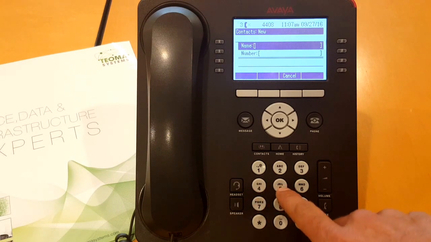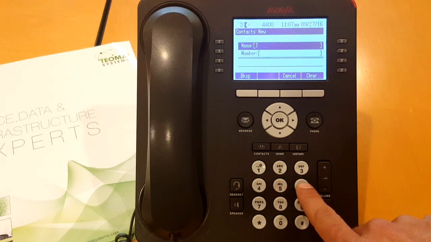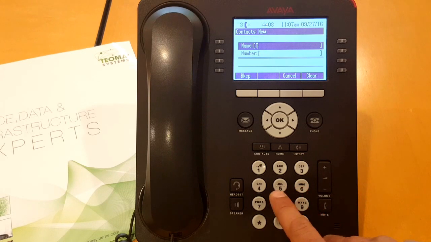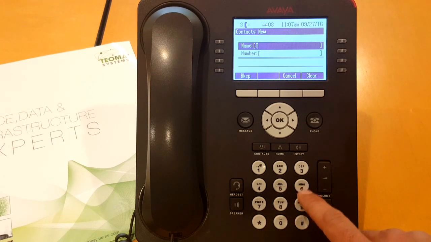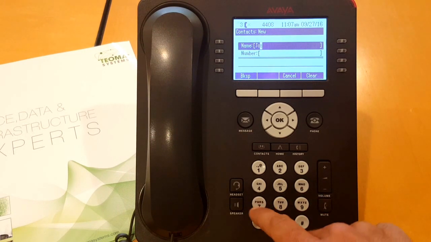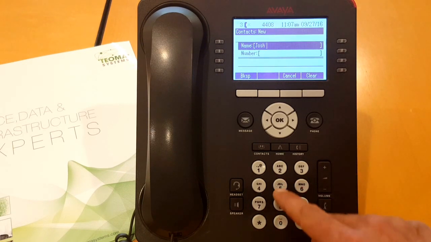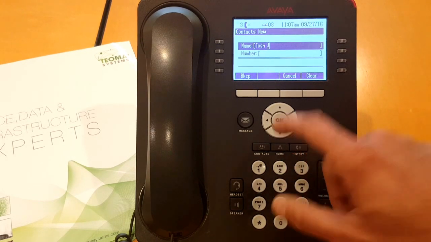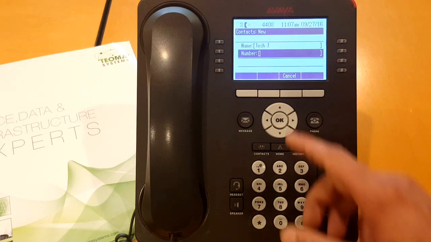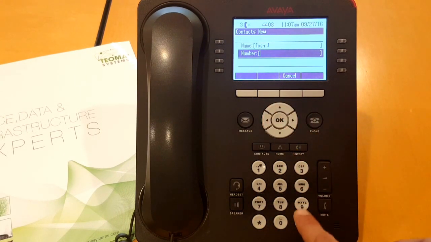It's a little bit cumbersome to put that name in. It's kind of like the old way you used to send a text message. So if I wanted to put in Josh, I'd hit the 5 because it has the J on the first position. I'd hit the 6 3 times to put in an O. I'd hit the 7 4 times to get to the S, the 4 twice to get to the H, and then you'd notice the 0 has a space bar indicator over it. So I can hit that space key, and then I could start putting in a last name if I wanted to. Once I've got the name input, I can enter a number.